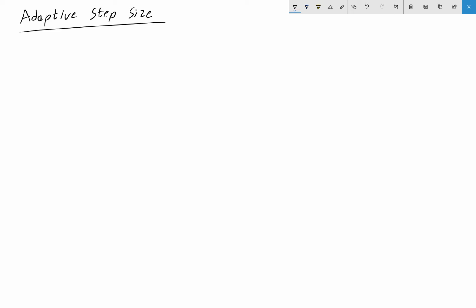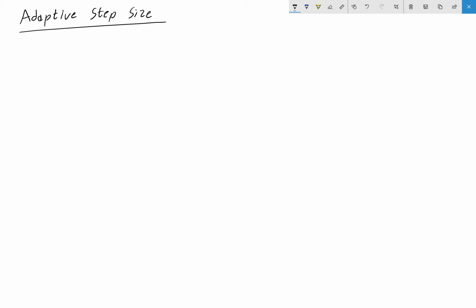And what is not all that unusual is that your equation or system of equations just has some tiny region where you need a small h. And unfortunately, that means you have to use a small h everywhere if you're going to have that part of your solution be accurate. And that means you waste a lot of time. The alternative is you use a big step size everywhere, and then you just completely ruin that part of the solution. It's just junk.